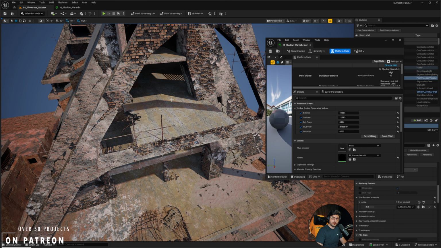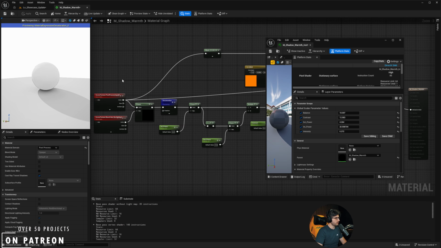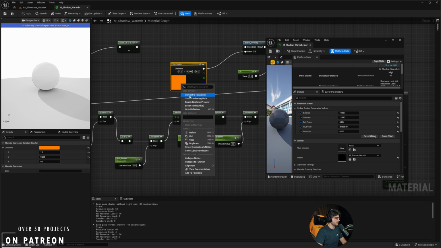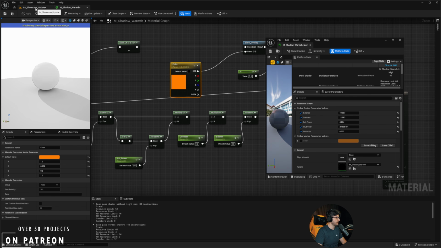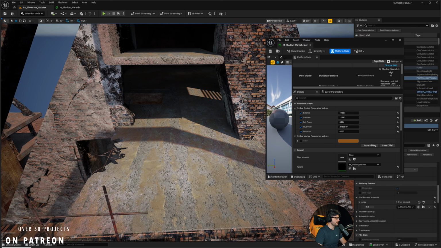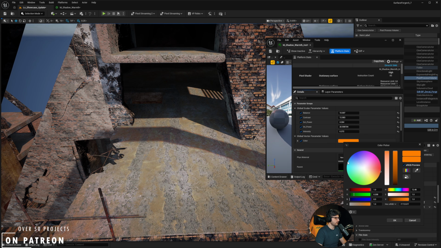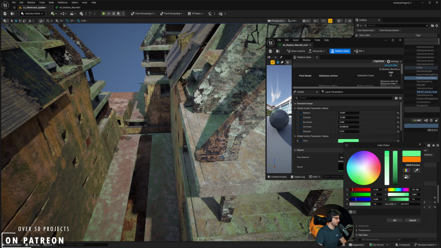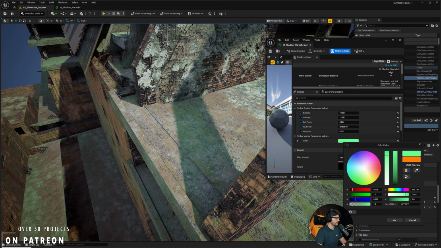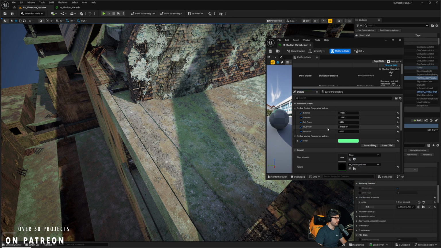Now, one final tweak that we can do here, we can go back into our material, and obviously we can right click the color, convert that to a parameter, call it color or something like that, apply. And then when you go back in here, you can obviously change the color to whatever you'd like. So maybe you want to make it into a blue or a magenta or a green or whatever you'd like. Obviously, just bear in mind that this is also adding a bit of that color around the environment. And this is where using something like green can be a lot more visible.